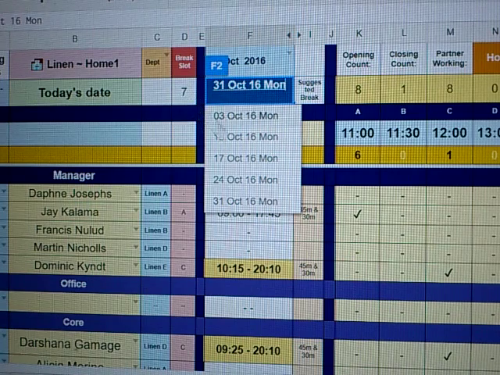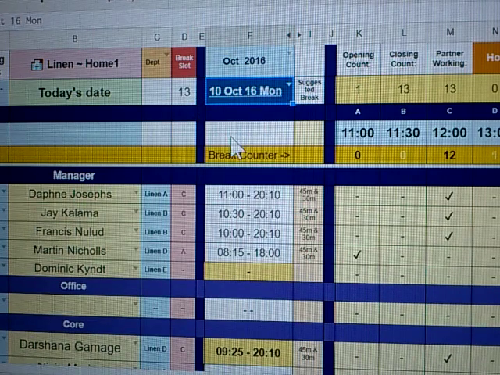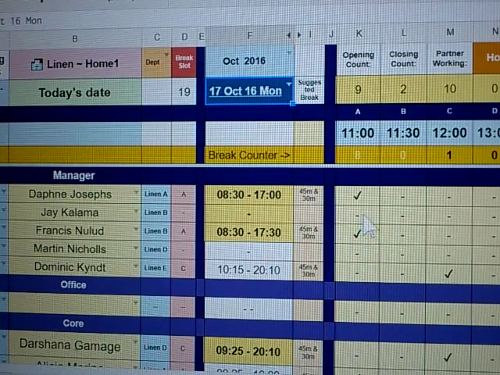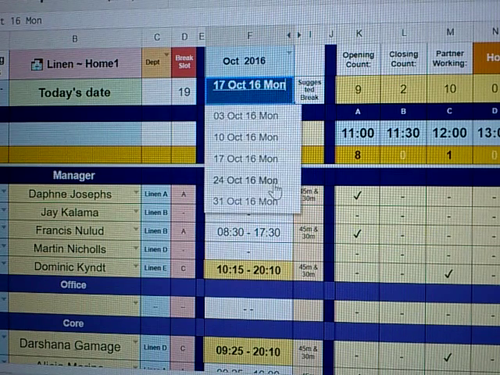So you see this is a 7, and if you just click onto it, you see all the people's breaks changed. Of course I haven't synchronized it so the breaks are spread out, but if I go through the dates, you can see that it does jump, and people who are not working won't appear.